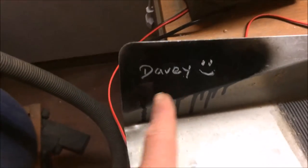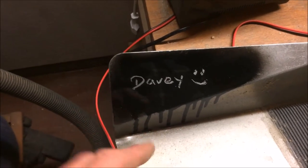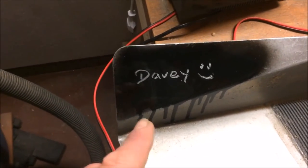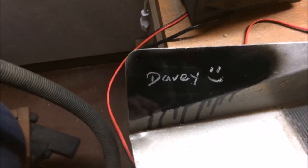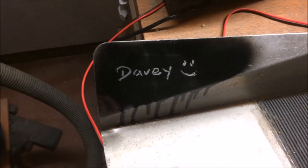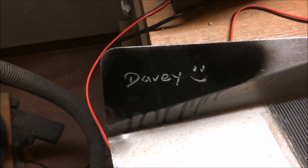So all I've done there is wait until the paint's gone tacky, and basically just scrubbed it in with a pointy stick. I'll have to wait for that to dry before I etch it. What'll happen with that is the letters will come out darker because it's burning in, rather than leaving the letters raised like I've done on the other side. And I'll have to sort my shovel out as well — I'll show you the results when they've finished.